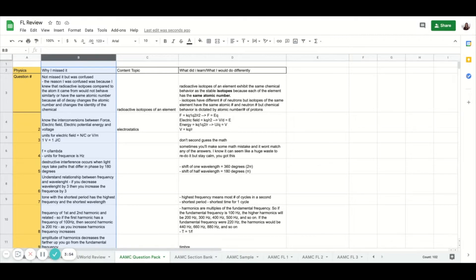They are weak in a particular subject or topic. Two is that they misread the question or the passage and got confused. Three is that they knew the topic and what the question was asking, but they just messed up and still didn't pick the right answer. Once I had a good idea of why I missed a question, I would move on to column C, which talks about the overarching content topic that the passage or question relates to. This was really important because at the end of the week I could easily pick out a particular topic that I was weak in and needed to study more.